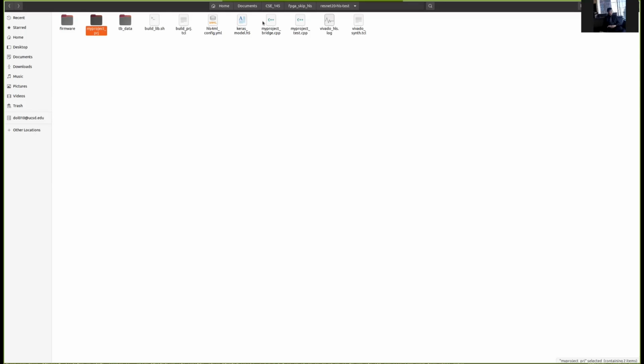One eternity later. We want to focus on how much utilization is being used, which is located under my project _ project directory and under the solution1 subdirectory. The JSON file will contain all the useful information regarding whether ResNet 20 is going to fit into an FPGA, like BRAM or block RAM and LUTs.